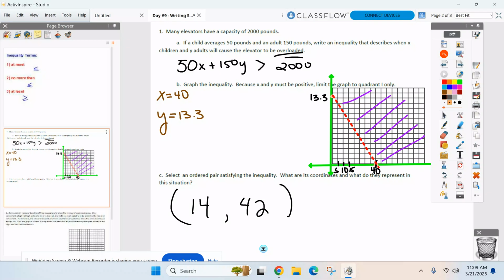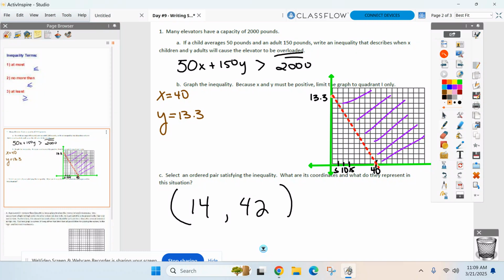Has anybody ever graphed before? That was tricky. I could do 7,000. Sure. But like, hey, 510 wouldn't work. Right? Because that's in the unshaded. All right, done. We're done with suggestions. I'm going with Owen's 14 and 42.